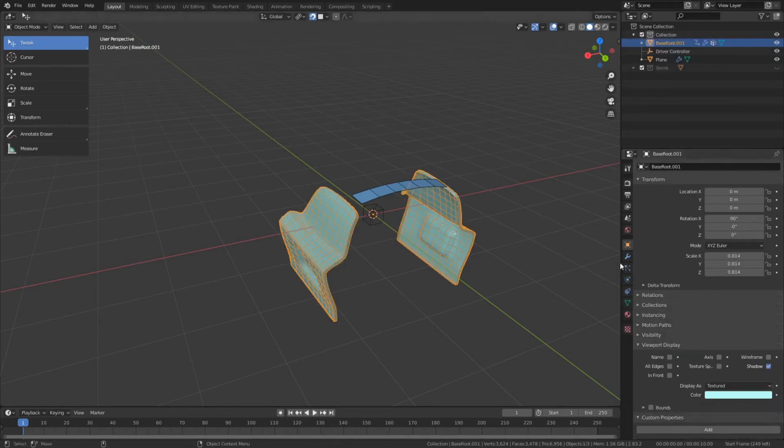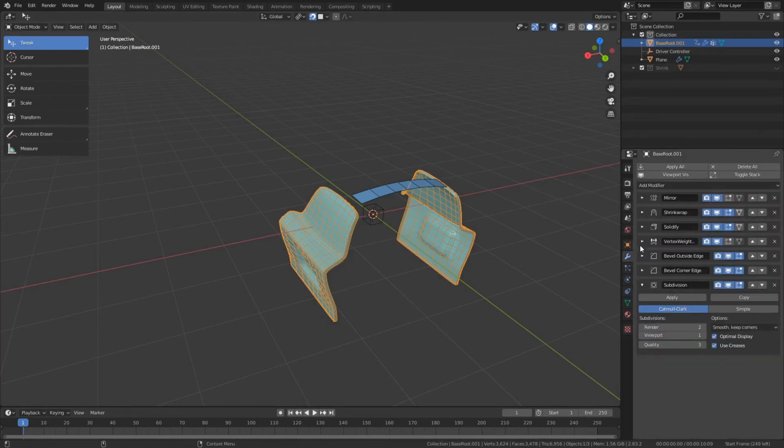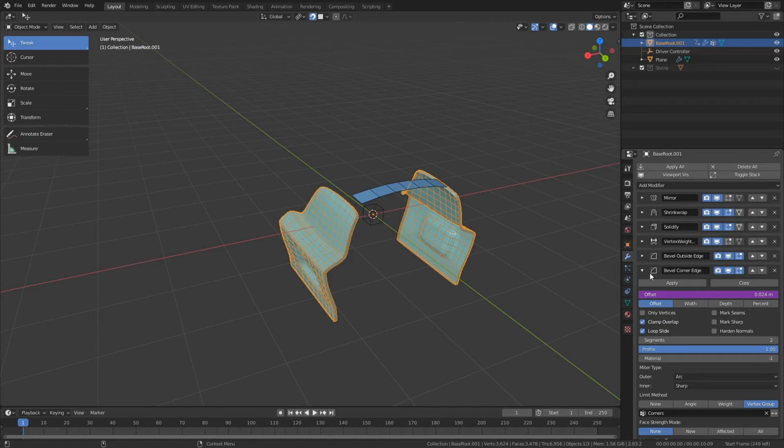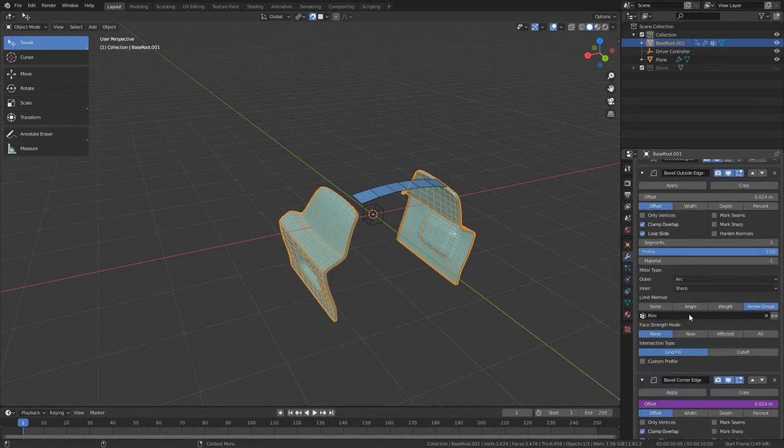Now I'm going to select the car door and select our top bevel. Of course, this corner bevel is copying this value, so this is driving this. So now if we paste in here, this is driving this, which is driving this.